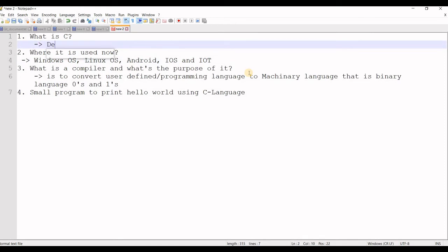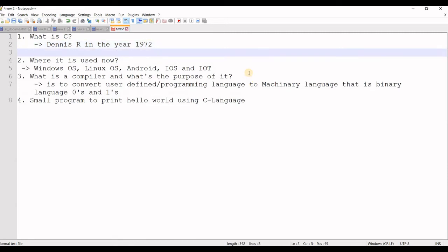C was developed by Dennis Ritchie in the year 1972, and this is a high level programming language.